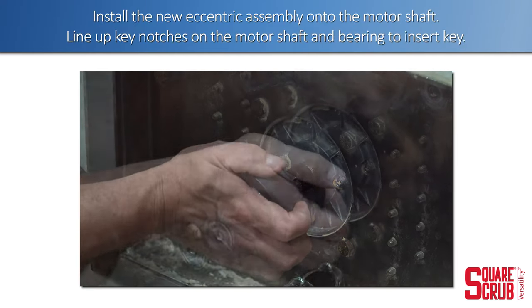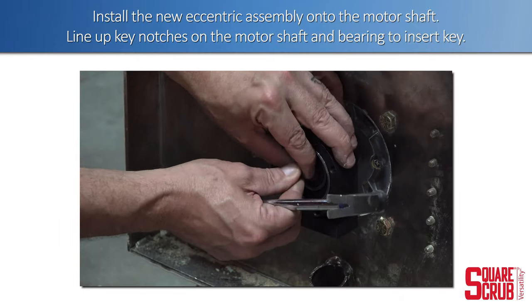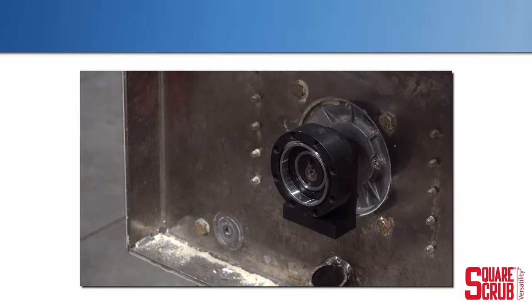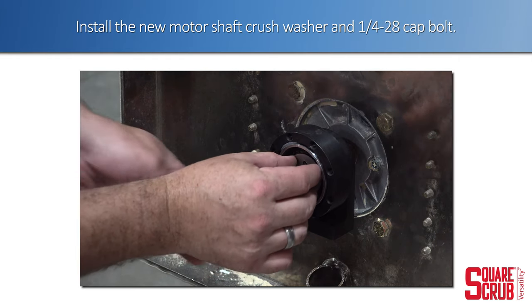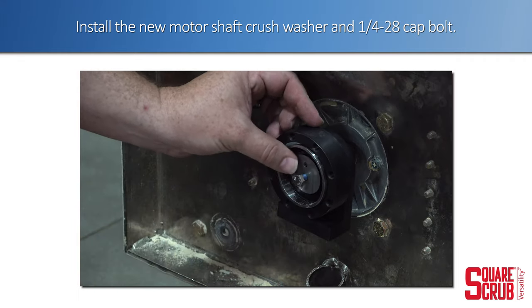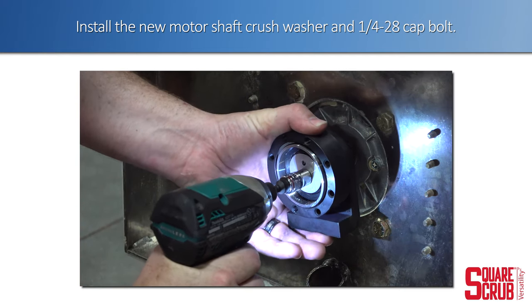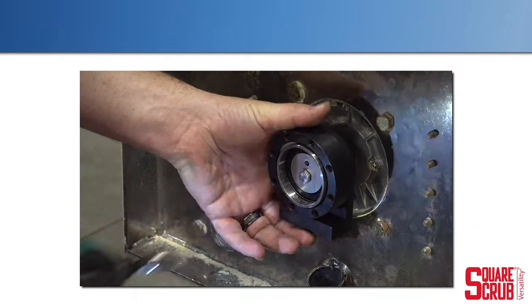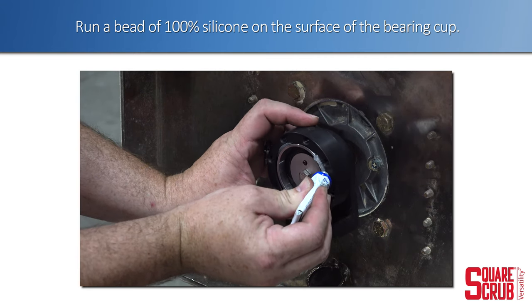Install the new eccentric assembly onto the motor shaft. Line up the key notches on the motor shaft and the bearing to insert the key. Install the new motor shaft crush washer and cap bolt. Run a bead of silicone on the surface of the bearing cup.